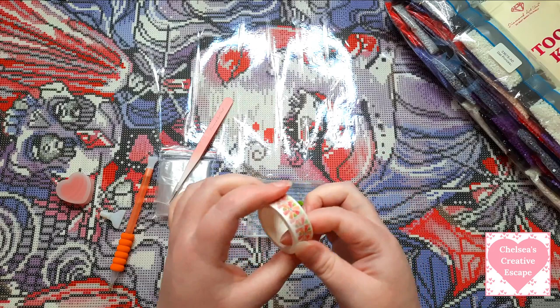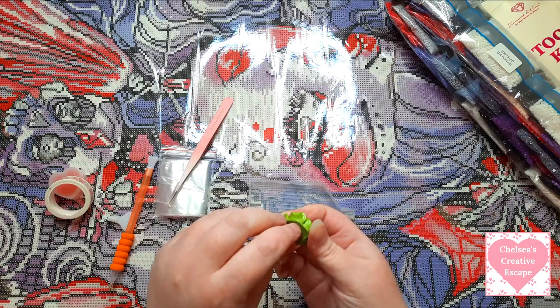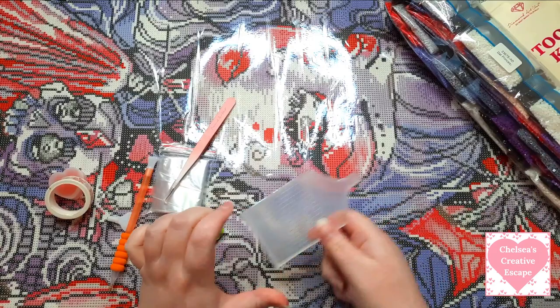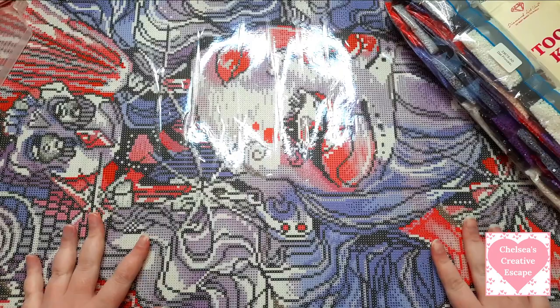You get washi tape - I'm not sure if it's the same across all Carla McGarner paintings. Then there's a cover minder. I got a green flower and a tree, and I'm so happy to get the tree with a stopper because I do use them but with the standard white ones the drills always fall out the end when I try to jiggle them - so having a stopper is a genius idea. That's everything in the toolkit, and the canvas is literally hanging off the table it's so big.